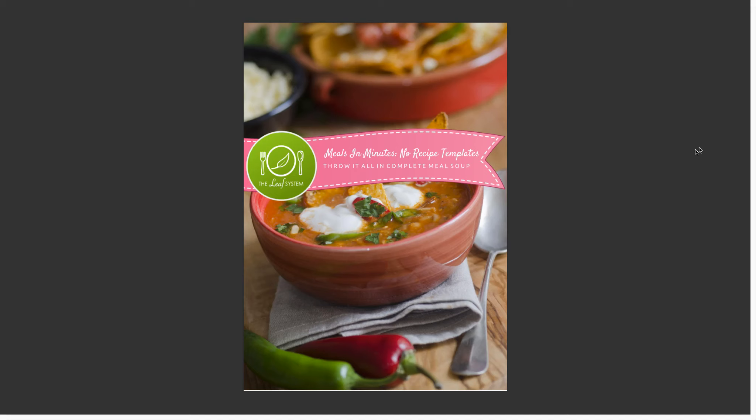I've shared complete meal soups with you, which means they're not going to leave you hungry — they are a complete meal. The only problem with soups when you're trying to lose weight is that it's really hard to count the calories. Sometimes you end up thinking those calories don't count because it's only soup, and then you add a big sandwich or a jacket potato and that throws your calorie count off. So I wanted to make a template that is actually calorie counted, so you can easily see at a glance that this bowl of soup is around 300 calories.